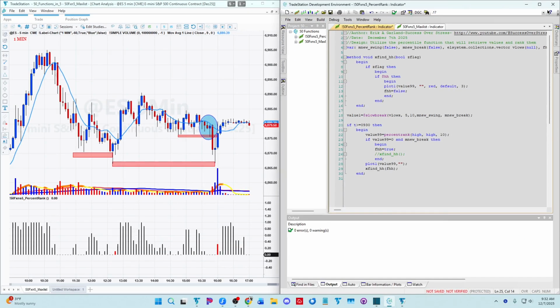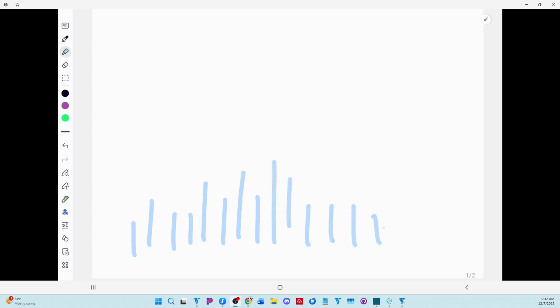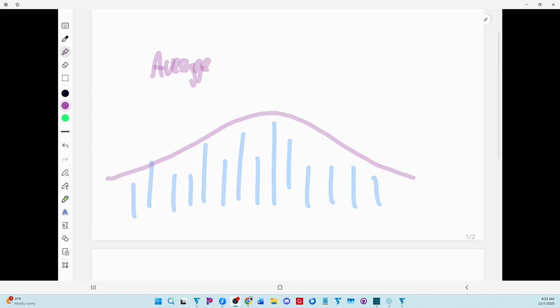Let's look really quickly at the schematics of why this makes sense. And again, folks, I am not a statistician. I'm not a mathematician, but as I put together this program, I did look at some things, and it made sense. So if you have values like volume or closes or something like that, and they follow somewhat of a bell-shaped distribution, then averages work well.